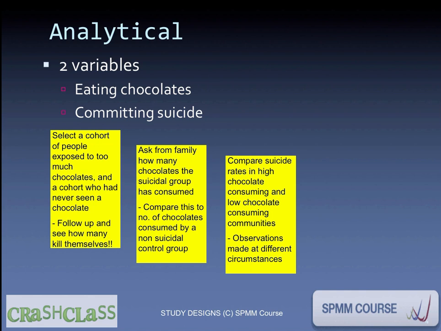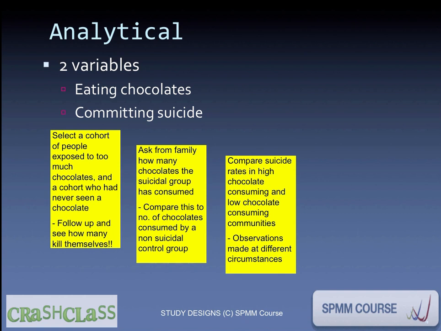Thirdly, I can also compare suicide rates in high chocolate consuming countries and low chocolate consuming countries. Let's say out of several European countries, we have 4 or 5 countries which consume more per capita chocolate than other countries. I can look at the suicide rates in these countries and see if there is any trend relating suicide rates with heavy chocolate consumption. So what kind of study am I doing here? I am doing something called an ecological study.